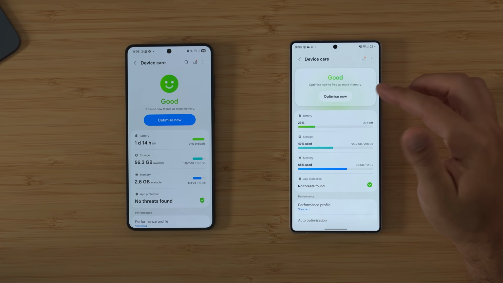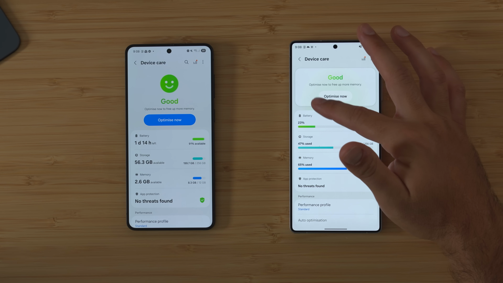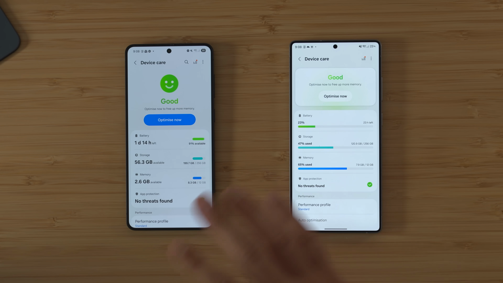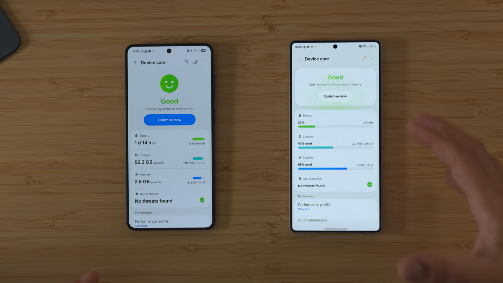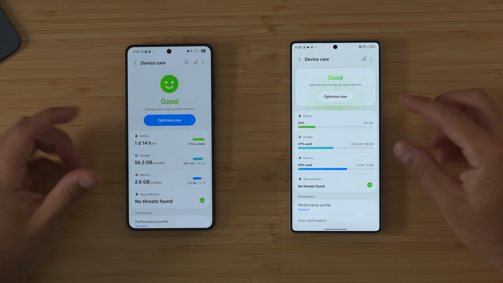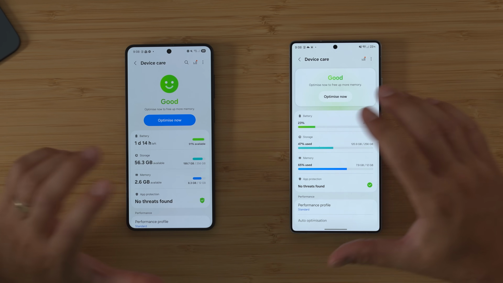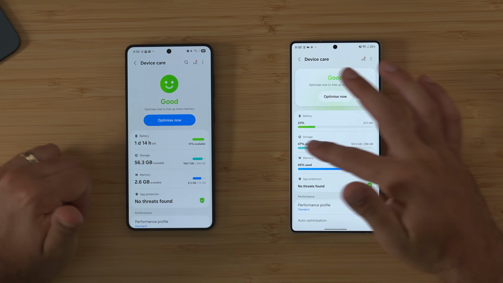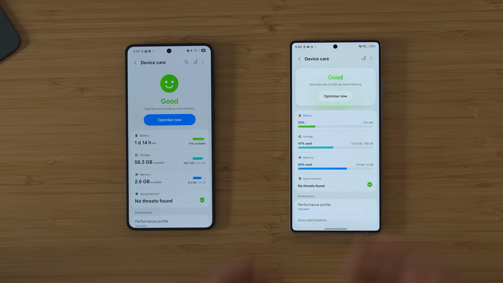It's not like it doesn't look good. I like the fact that they've got the green that moves away, like in a, what's that word called? It's like blended out. That's the only one I've got right now in my head. And then everything else, again, streamlined. You can see much easier, like your storage. It just looks better for me. Not that I hate One UI 8. I just feel this looks more sophisticated, looks more high-end versus this one, which looks a little bit less premium.